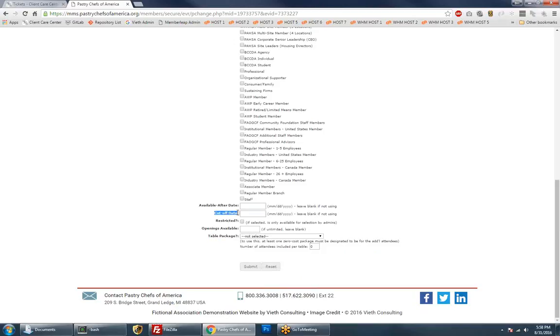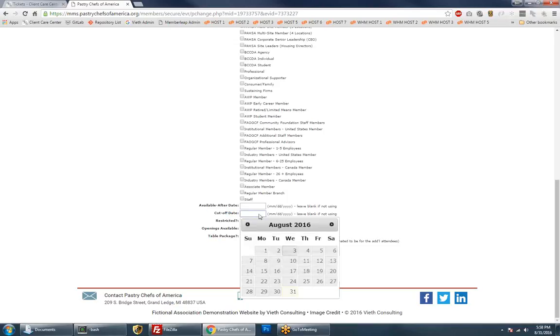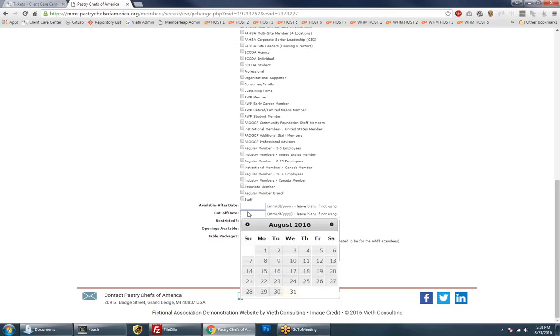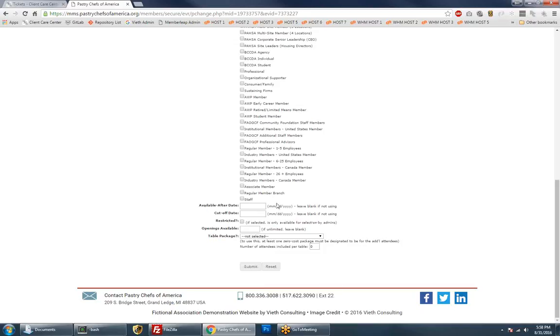And then the cutoff date works similarly. If you want it to cut off after a certain point and not be available anymore, all you have to do in here is put in a date, and after that point, it will no longer show up for anyone again. So this is good. I know a lot of people will use this for an early bird package. So the early bird package will be less money, but it will cut off at a certain point. And then they'll create another package with an available after date at the same date as the cutoff date, so that it will automatically switch over for people, and then the more expensive one will be available. So it's a good way where you can adjust the timing of when things are available and for what price.